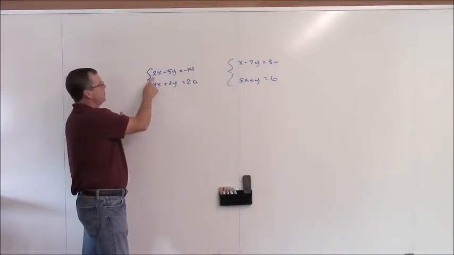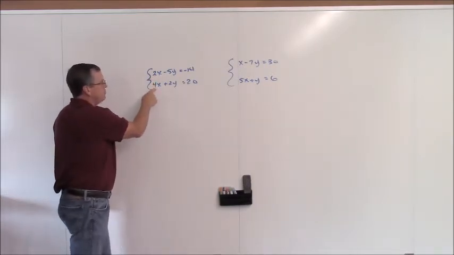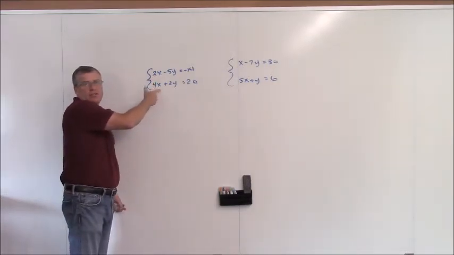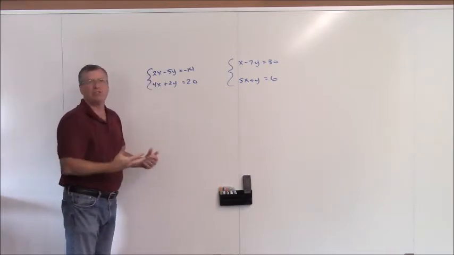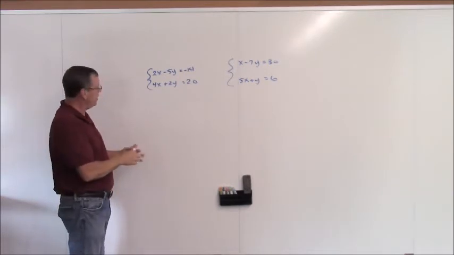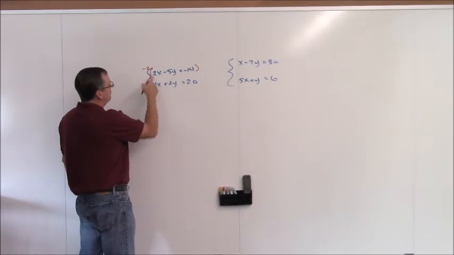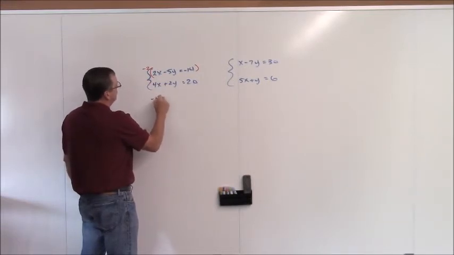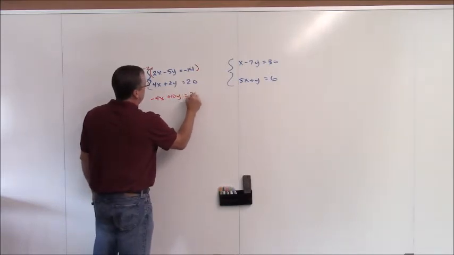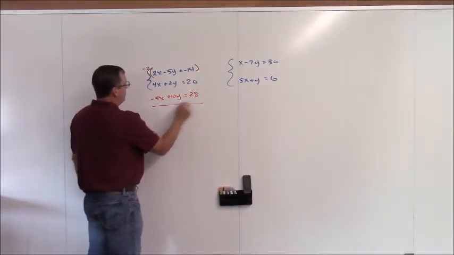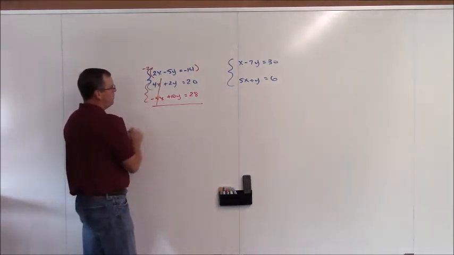And somebody else might look at this and say, well, I could multiply this by a -2 and get -4x and +4x. So you just have to pick one. The only thing is when you multiply by a negative number, it's always easy to make mistakes. So you just got to be real careful if you do that. So if I multiply this by a -2, what I'm going to get is a -4x plus 10y, and that would equal a +28. And so now I'm going to add these two equations together. Those two will eliminate each other.